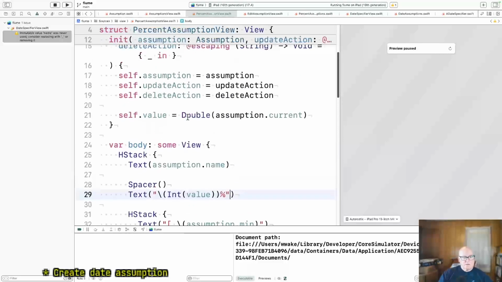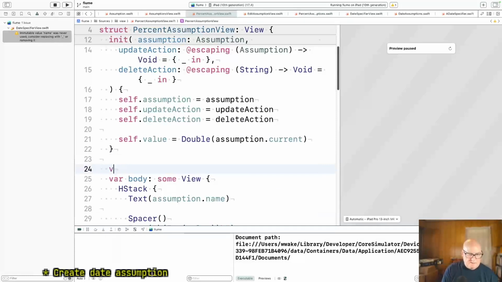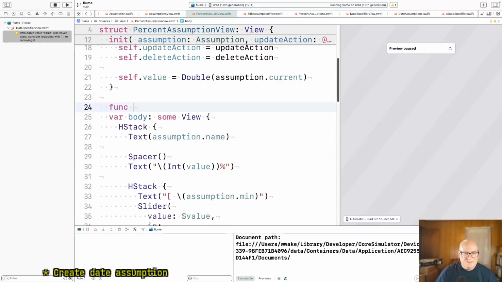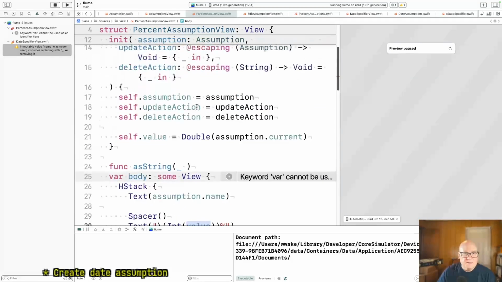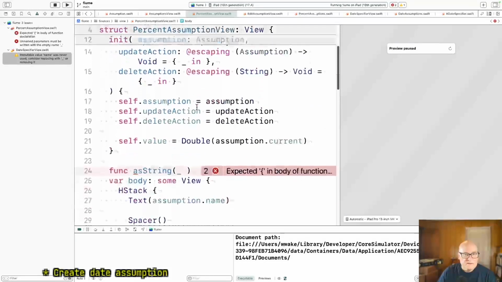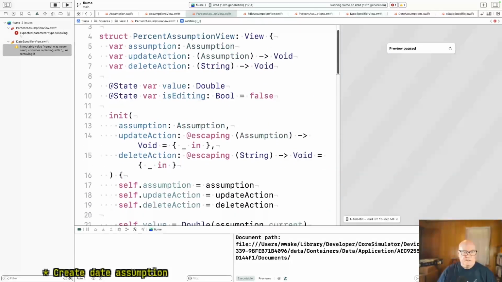Okay, so this, let's give this a function. All right, so the function is func asString, he takes in value. Why is that double?